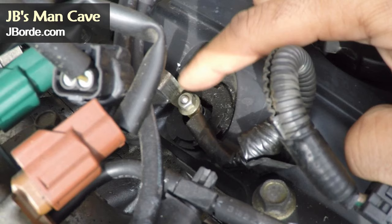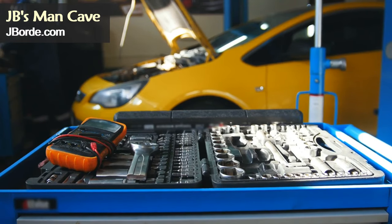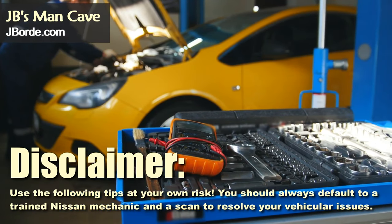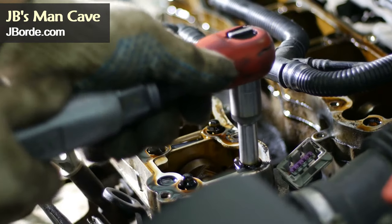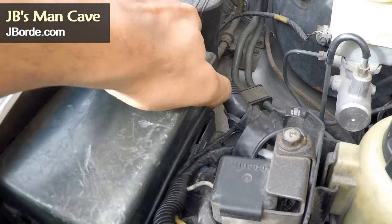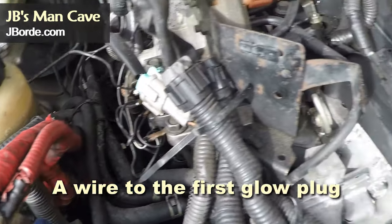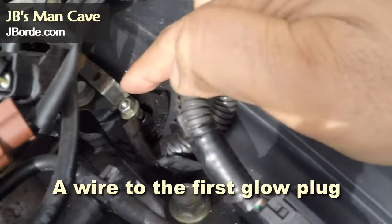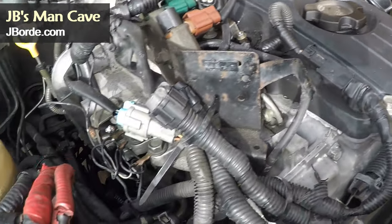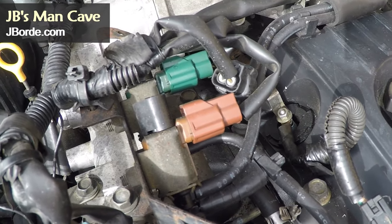The next thing was to check that the glow plugs were actually getting current. My disclaimer: your first action should always be to let an experienced Nissan-trained mechanic work on your vehicle. However, not all of us have that luxury, so I'm just telling you what I did — I am not saying you should do any of these things. After making sure the fuses are good and all the wires are grounded and clean, I would take a wire from the positive battery terminal and gently touch the head of the first glow plug. You should get a spark. If you don't, that means your glow plugs are not getting juice from the battery, and you should go back to rechecking your wires. If you get a spark, then your glow plug is not the issue.